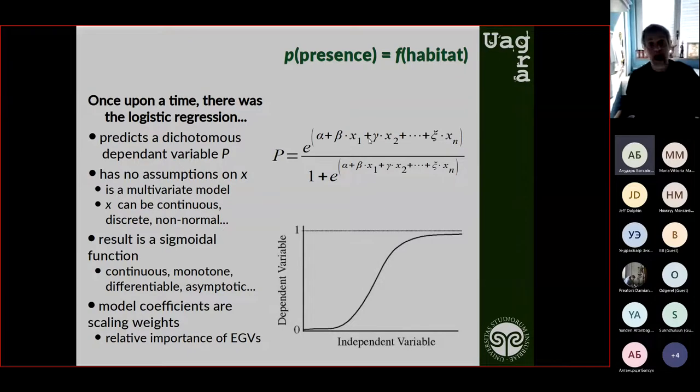But the mathematical model behind it is really handy because any x, x1, x2, xn has its coefficient, that is, the Greek letters are the weights of each variable we are looking for. And being the formula an exponential divided by 1 plus the same exponential, you can have, thanks to the exponential behavior, any kind of variable. You are not, as when we do linear regression, blocked by data having to be normal, data having to be continuous, data can be anything. Also, I don't know, aspect classes, north, northeast, not degrees on a compass, but just the name, north. So you can use any kind of variable.